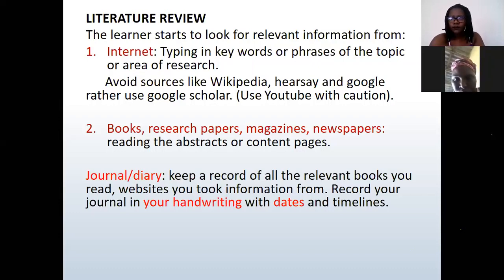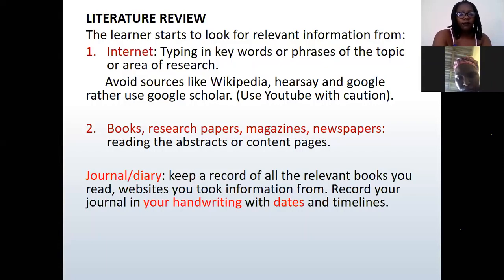Also note that the learner should avoid sources like Wikipedia, hearsay without proof, and Google. Remember, on the internet there is Google and there is Google Scholar. So a learner must search for Google Scholar and use it. YouTube can also be used with caution. In other words, a learner must ask the teacher, the mentor, or the school champion if it is appropriate to use the particular source from YouTube.